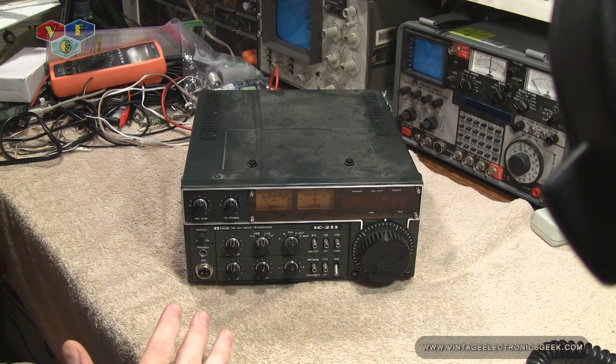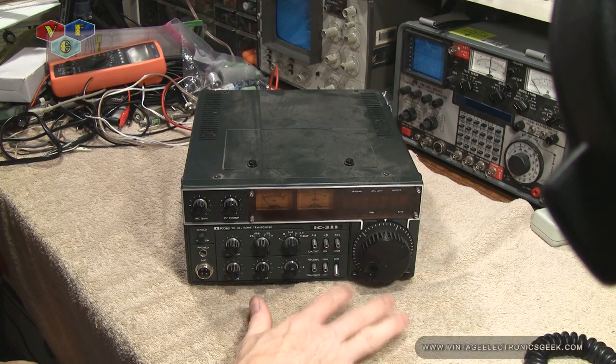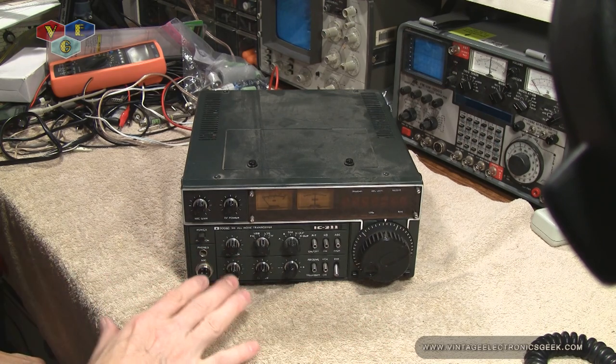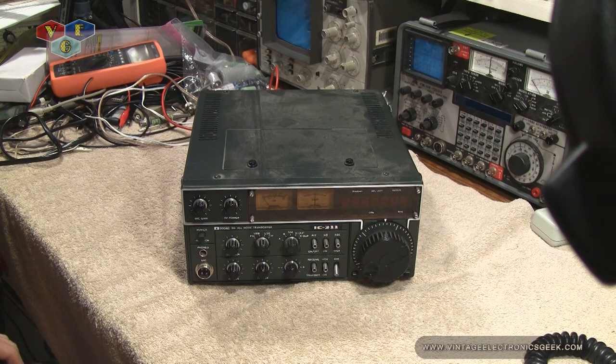But I also had where I could plug in multiple mics, and I do believe I had a hand mic. I think I had my packet plugged into this at one time. And back in the day, I used to run Turner microphones. I had a Turner Expander 500 and another Turner that I can't think of. But I like Turner. Turner was awesome.